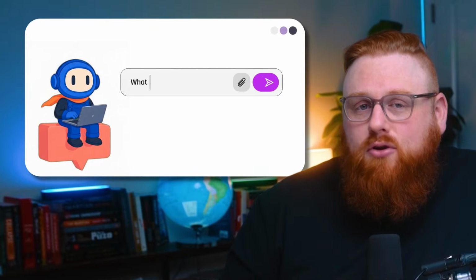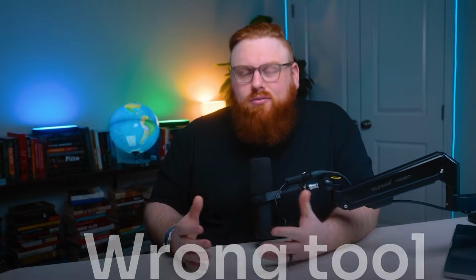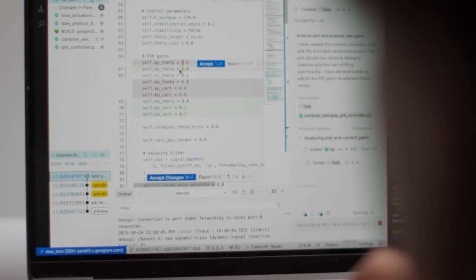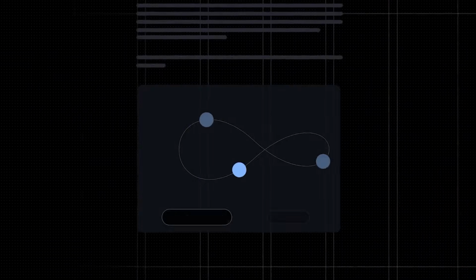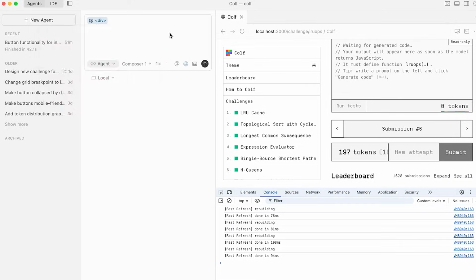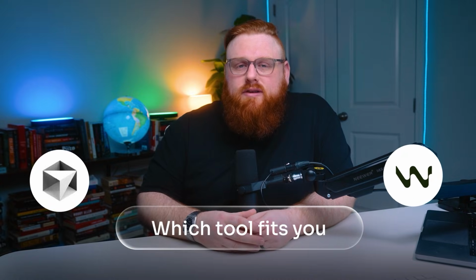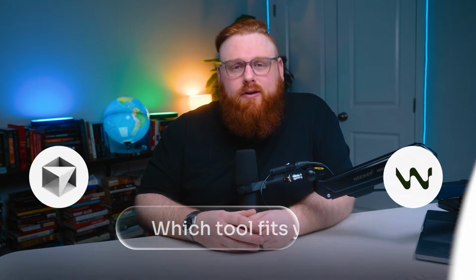If AI slows down your coding instead of speeding it up, you're probably using the wrong tool. Or if you're tired of copy pasting from standard AI tools like ChatGPT and one AI IDE, this is for you. AI coding tools are constantly evolving as they haven't reached total maturity yet, so sometimes they might not be accurate. This makes it very important for you to choose one tool that at least matches and suits your workflow. And today's video is the clearest example of the difference between Cursor and Windsurf. So if you want to understand which tool is the best fit, stick with me throughout the video.